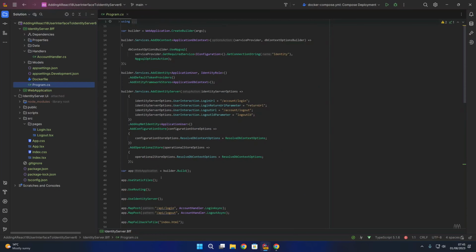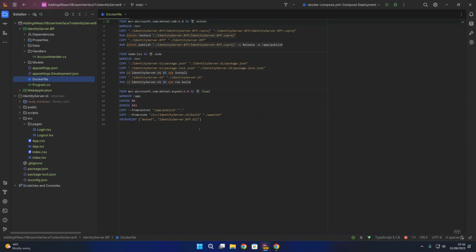We've then set up the static files middleware. We've mapped our couple of API endpoints for login and logout. We've then mapped the index.html fallback, so any unmatched routes will be redirected to our single page application index.html file.